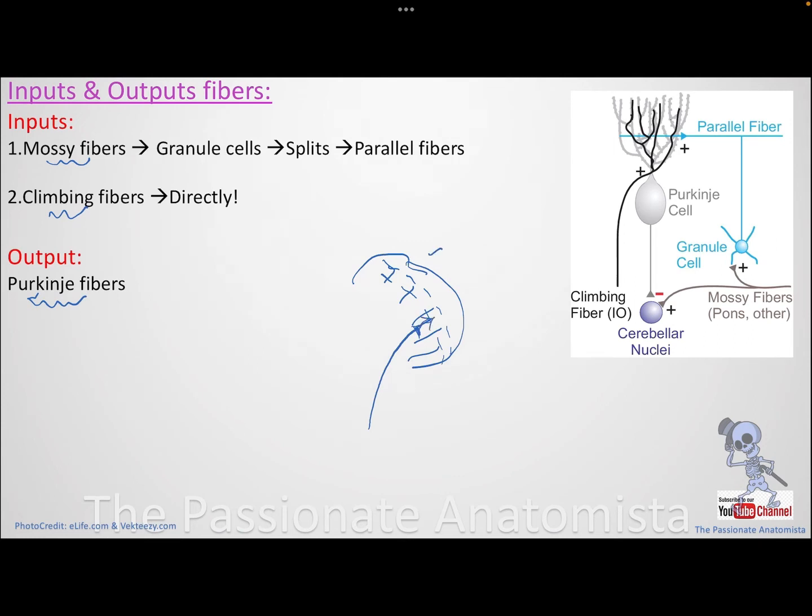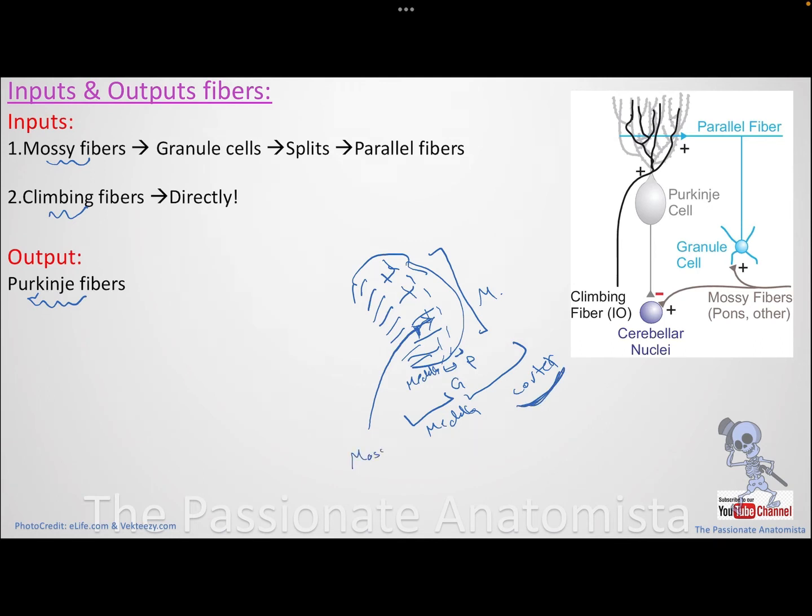Okay, so let's say that we have the molecular layer, then the Purkinje cell layer, and the granular cell layer, and this is the medulla, where you have the axons coming in and out. This is the medulla, which is the white matter coming in and out. This is the cortex, the gray matter cortex, and this is the white matter medulla. Medulla means axons are coming in and out. Cortex means there will be cell bodies and connections between the fibers.